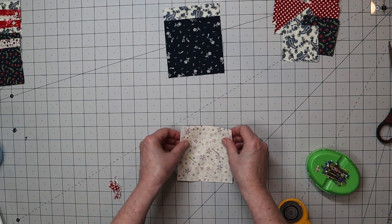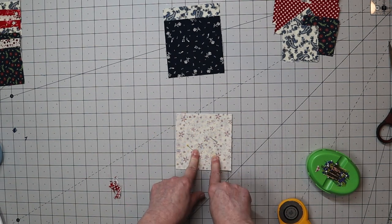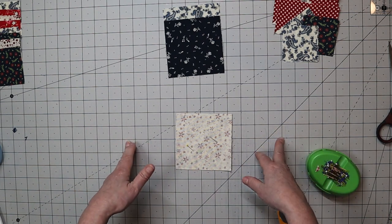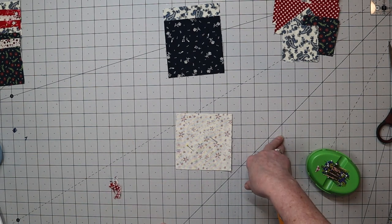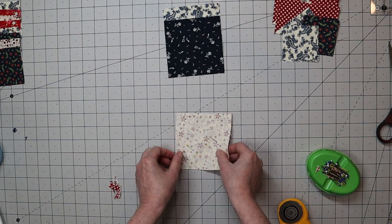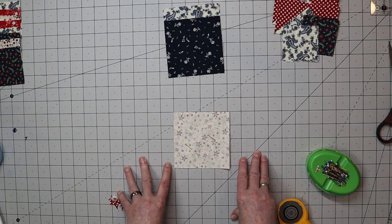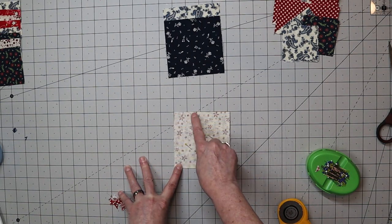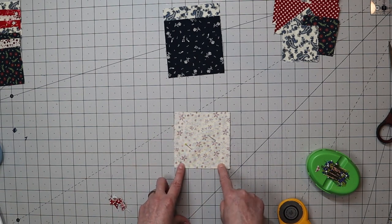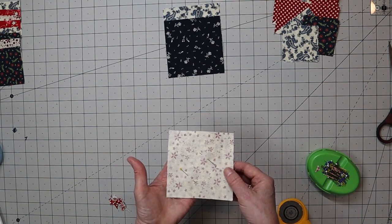This block here is a 6x6 grid, which means that in order for the block to finish at 12.5 inches, each block needs to be 2.5 inches unfinished. They will finish at 2 inches. So in order to get four at a time, 2.5 inch half square triangles, we're going to sew a 1/4 inch seam allowance around the edge, and then cut on each diagonal. That will give us four for this fabric combination.